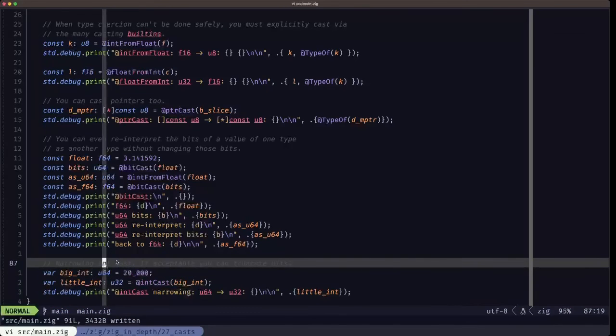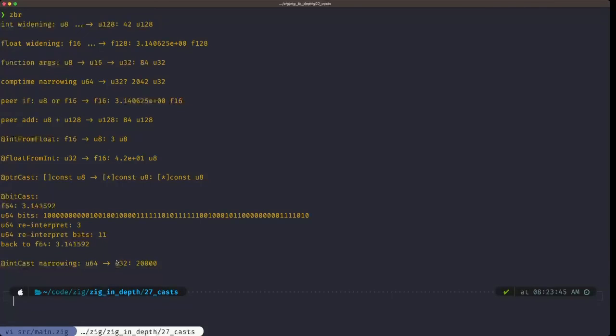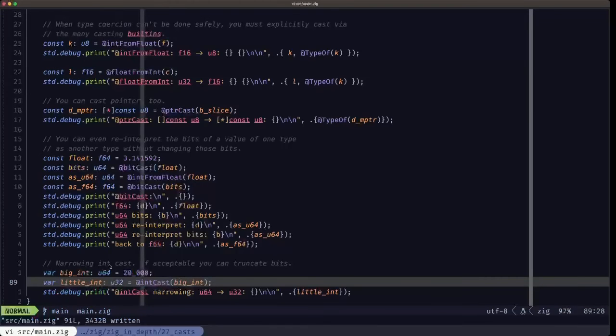Okay, and finally we're going to see a little built-in that can be a bit drastic but there may be situations where you need this type of operation, and we're first demonstrating here using an int cast from that U64 to the U32. And when you see here in the output, we get here without any problems, because it can be represented in the U32.